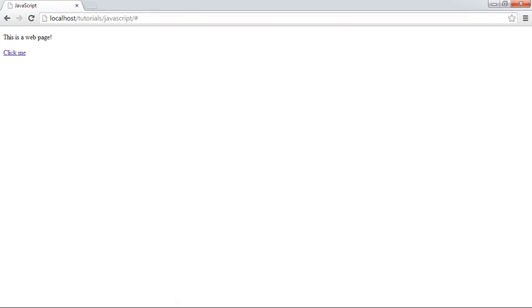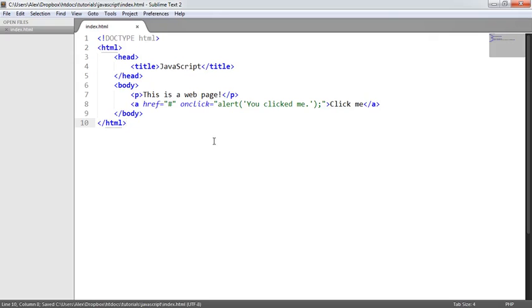Now there are several reasons why this isn't the best way to write code. Let's say you wanted a fair few things to happen when you click this link. Now you could solve this with the use of a function, which we'll be looking at later, but what you're actually doing is you're introducing clutter onto your page.